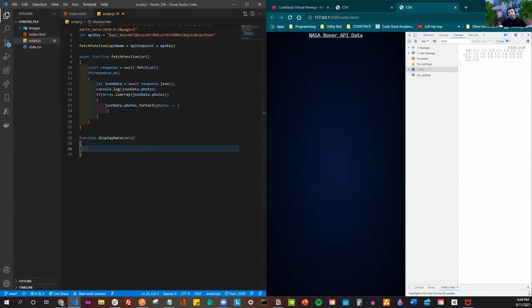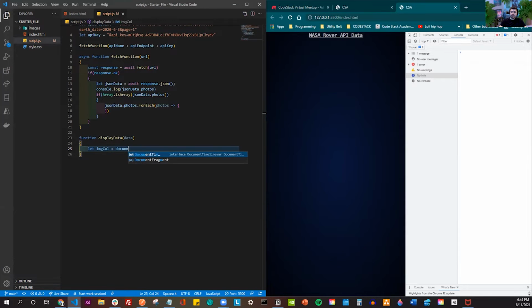So in this, we're going to do some element creation. And how you do this is that we're going to create a variable. We're going to call this image column. For this project, we are using Bootstrap 5, so we're going to be using the grid system for this. So for image column, this is what's going to hold our image.